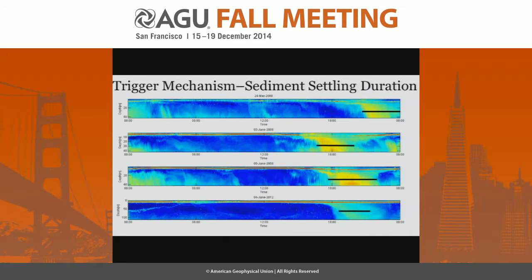These are the same time series as seen in the previous slide, and here we were looking at the duration of the sediment settling event. So how long was the sediment settling from the river plume down to the delta bottom? For the respective data sets, 2008 and 2012, these durations for these particular days were greater than average by 0.2 to 1.5 hours. So these are the larger of the sediment settling events that occur.